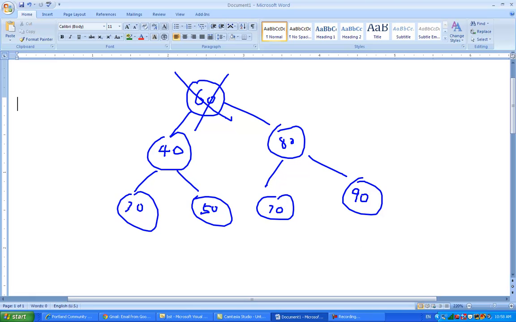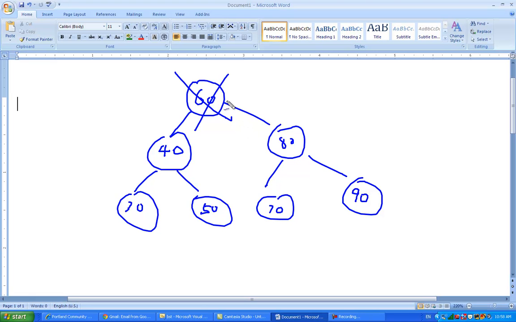So the idea, now let's take a look at this 60. Anyway, this 60 will be gone. So first think about this. Which data do I want to move up to this node, to this root, so that this tree still maintains the legal binary search tree property? So when you think about this, 60, who's next to 60? If you do an in-order traversal, who's next to 60? So that comes down to this 70.